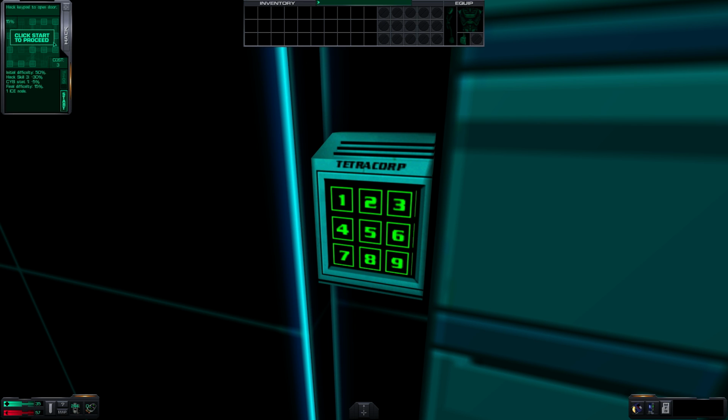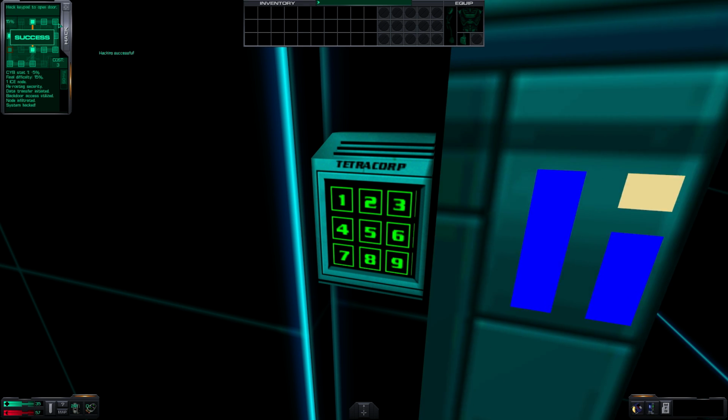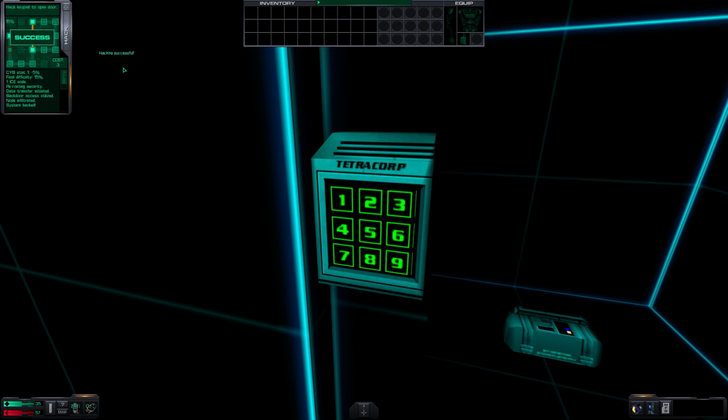You'll see a grid of nodes. Clicking on a node will either turn it bright or dark. You must connect 3 bright nodes in a straight line. Beware the ice nodes with the red outlines. If one of these turns dark, you fail the hack.